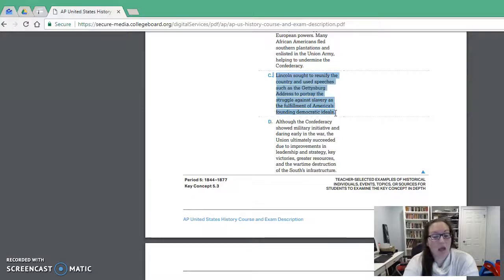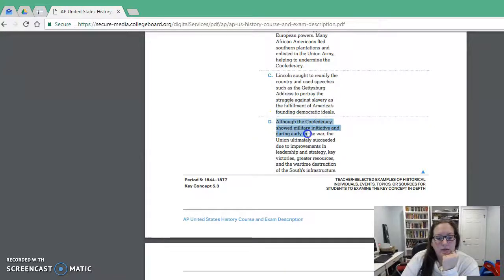And Lincoln's second inaugural address, he echoes the same ideas of unifying the country. So if you hear Lincoln speaking throughout the war, he'll never be bashing the South. He's constantly saying, we need to come together, and he's including the South in that.